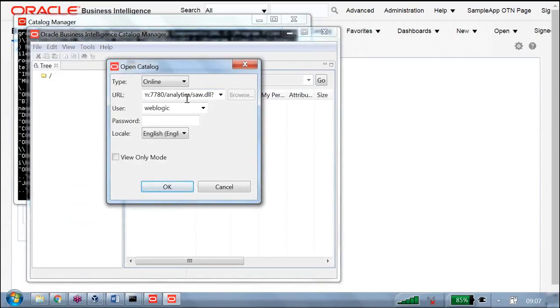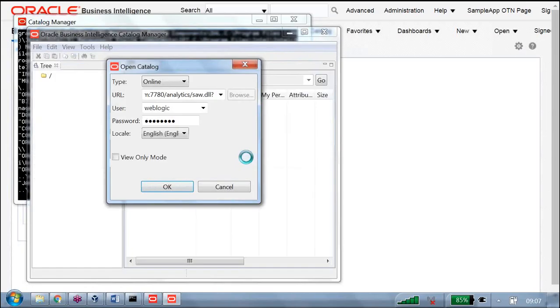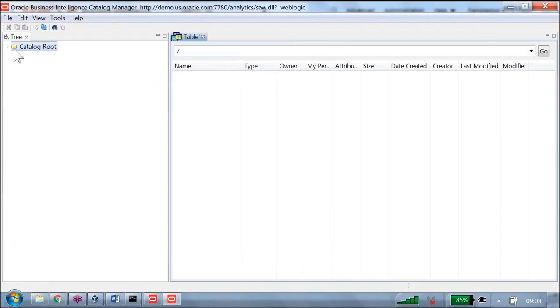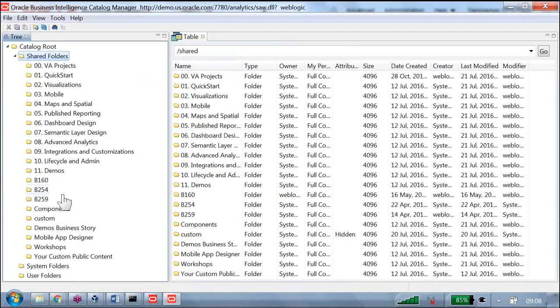I have to provide the URL, then the username and password, then OK. Then expand your catalog root, expand your shared folder.